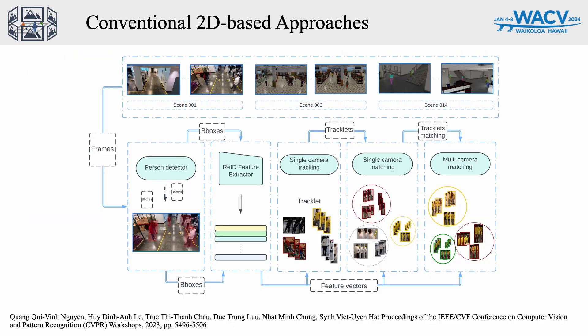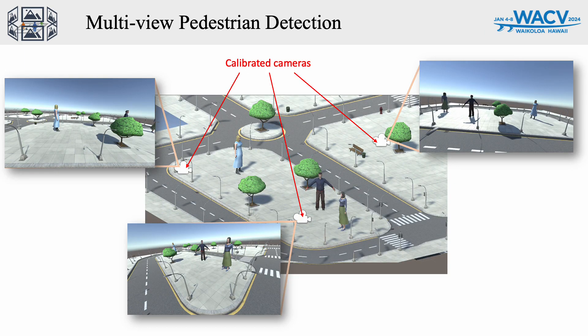Conventional 2D-based methods address this problem by generating predictions from single cameras and associating with distinct features across camera views. However, occlusion remains a prominent challenge leading to wrong identity matches and switches. Assuming the cameras are calibrated with respect to some area of interest, several approaches have been proposed to solve this global association problem by utilizing the known calibration data. Thus becomes the multi-view detection task to identify the dense pedestrians within a specific region of interest. The testing scene can be both indoor or outdoor environments equipped with multiple CCTV cameras. The main challenge is how to efficiently integrate view-specific information into a unified representation for comprehensive end-to-end perception.